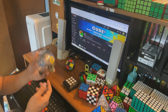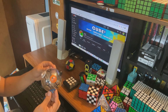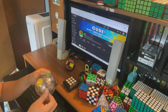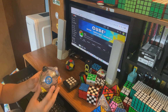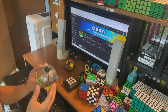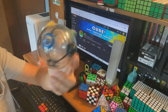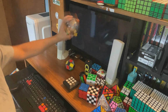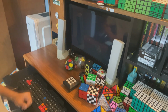Absolutely terrible. When I was younger, I liked it for a period of time because there was a point where I had the trick down to where I could just whip these balls in these holes, giggity, with no issue whatsoever, and just put them where they need to go. I picked it up and played with it a little bit ago, like a month ago, and I had an absolutely terrible time playing with it. If you want it for a novelty, I guess it's cool because it's like, ooh, look at this weird looking thing, but it sucks, and it's noisy. It rattles like a goddamn rattle. Even my computer got scared of it.